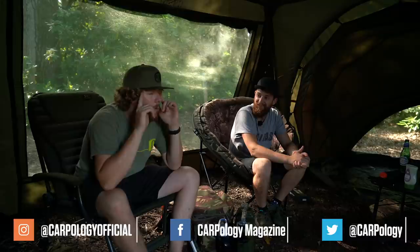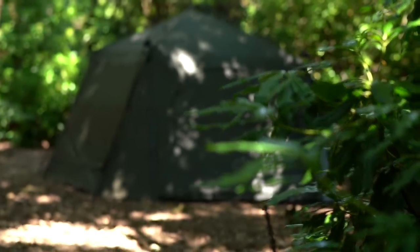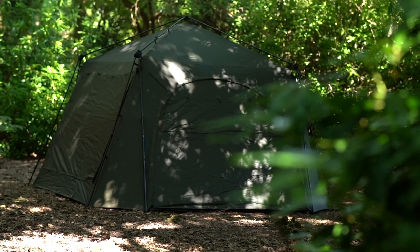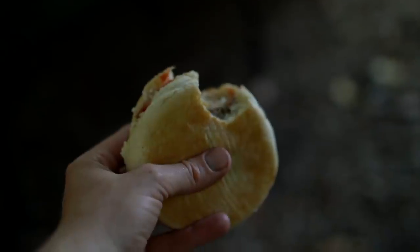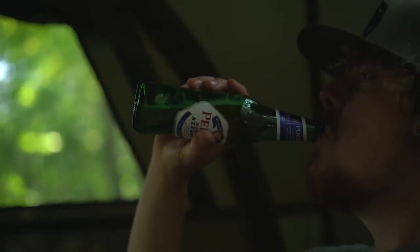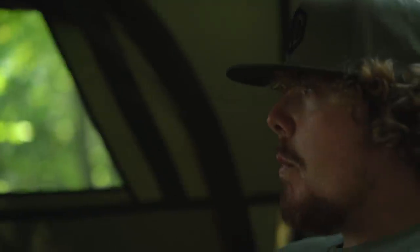But what is the purpose of it? Because I can already hear people typing saying what on earth has fishing come to — why do you need all that stuff on the bank? If that's you, feel free to not comment. But this has a purpose, it has a place. If you're doing long sessions, maybe going abroad or just a long stay-at-home session, this is perfect for that. A week in France or somewhere hot gives you a lot of space so you're not cramped, and there's airflow everywhere — we'll get onto all the vents in a second.